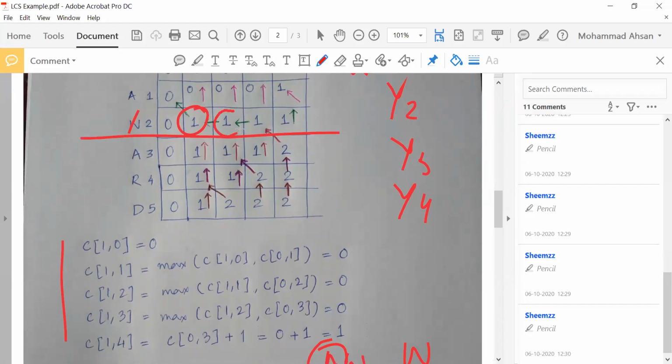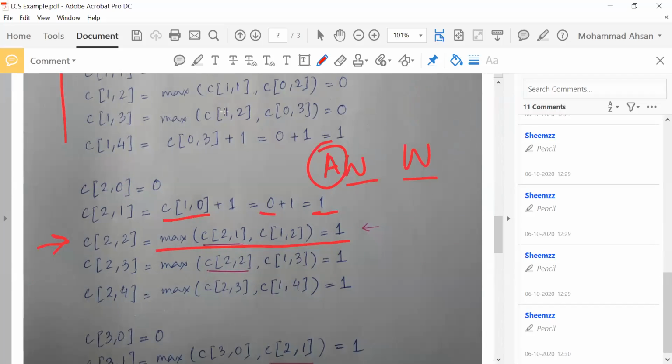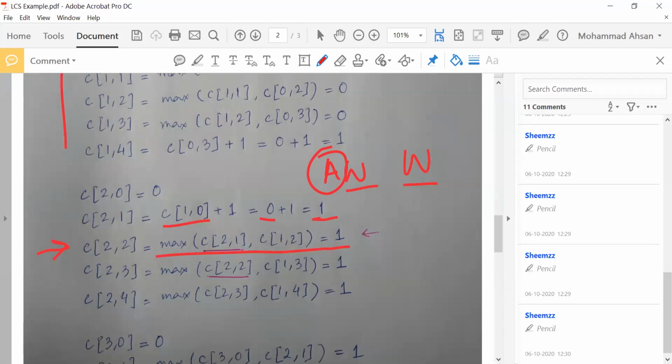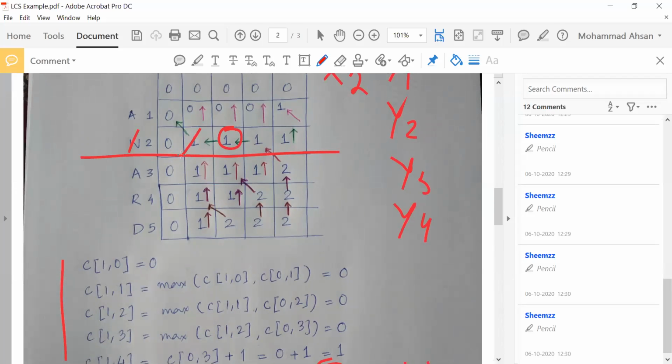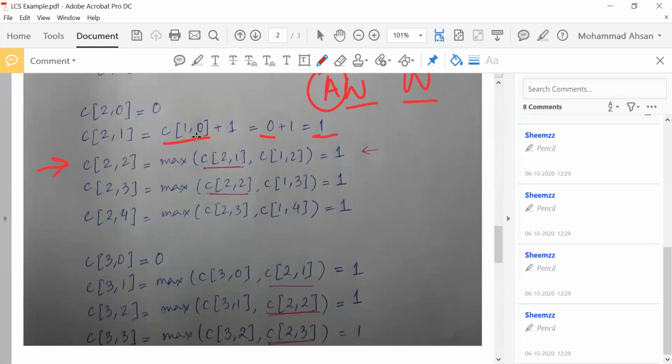So the answer, this one here, is dependent on the previous one on the left hand side. That's why the arrow of this goes left, because this circled one is 2,2. Now 2,2 can be either the max of C2,1 or C1,2. Let's go back. 2,1 is this and 1,2 is this. Obviously 2,1 is greater, so 1 will be our answer. This green arrow on the left shows that the answer came from 2,1. That's what I have underlined here. The answer has come from 2,1, and that's why in the matrix you will see a left arrow.